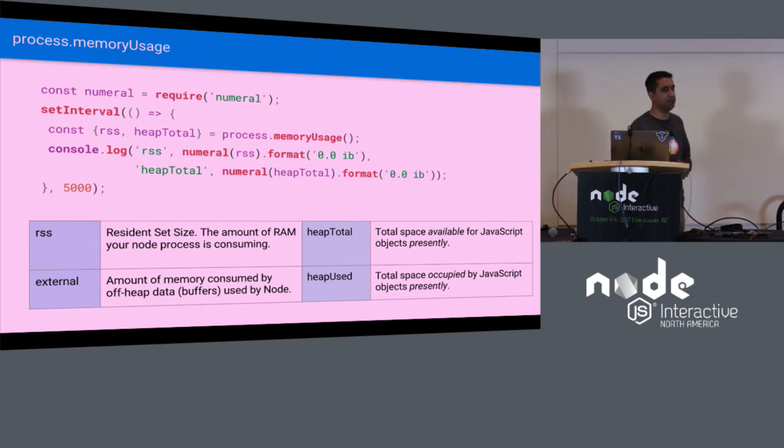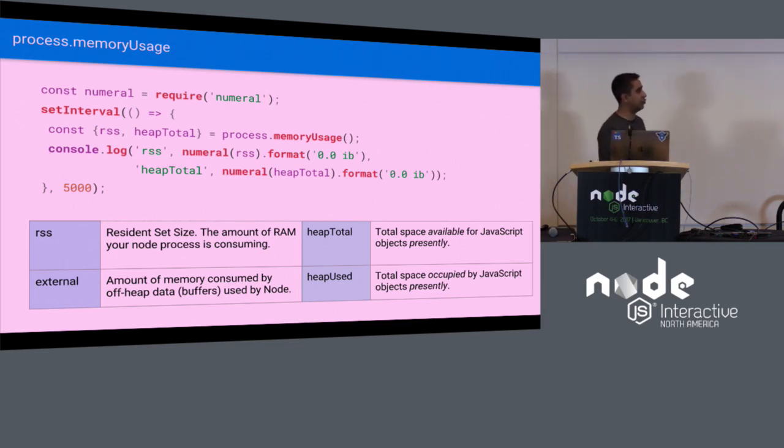Actually, there's some modules. One is called memory usage by Thomas Watson right here. That actually is really nice. That actually plots it, so it makes it even nicer to use. The challenge might be that one may not be as suitable to run in production because it opens a browser page and shows you the data. So this stuff is the most basic thing you could have that gives you an idea of how your application is behaving.